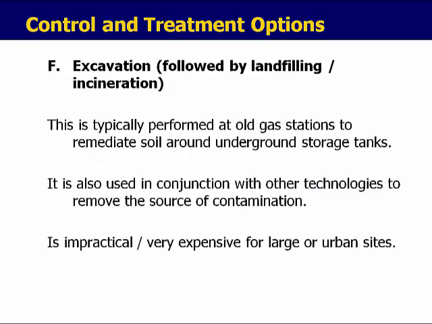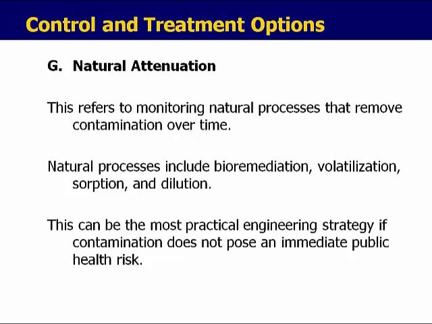The next treatment option we have is excavation, followed by landfilling or incineration. This is typically done to some extent at old gas stations around the underground storage tank, and it's often done in conjunction with other technologies. So removing the source is typically excavation, and then you may apply pump and treat or bioremediation or vapor extraction for the plume that has moved away. It is very expensive for large or urban sites because it is hard to excavate those sites. It's expensive. The last technology I'll define for you is natural attenuation.